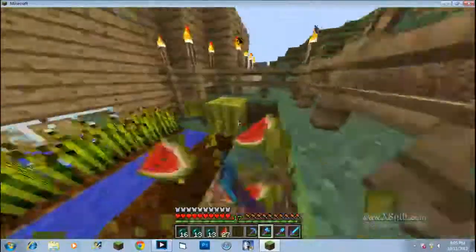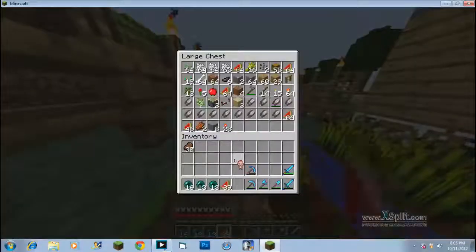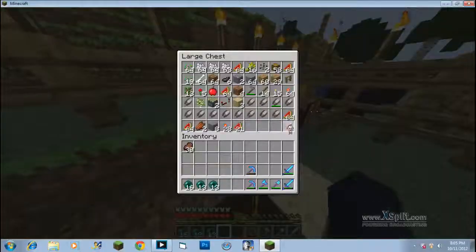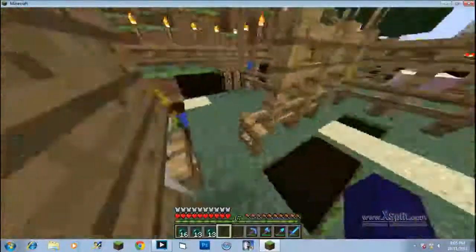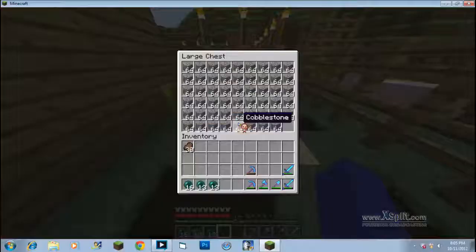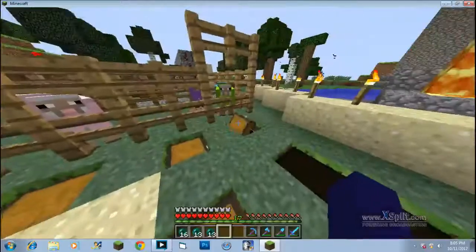Working on the job. I'll be working on the job till I die. I've been working on the sailor, man. Look at all this cobblestone. I said I'll give me a light on cobblestone.